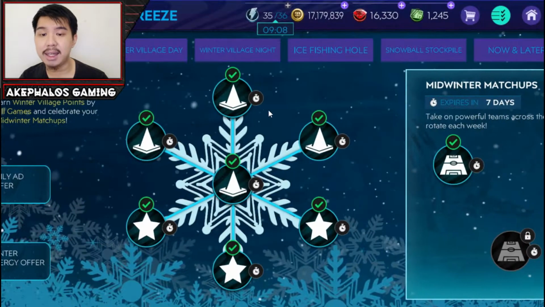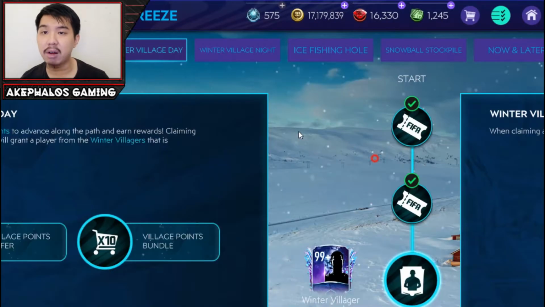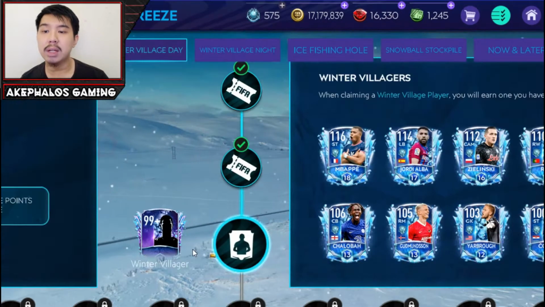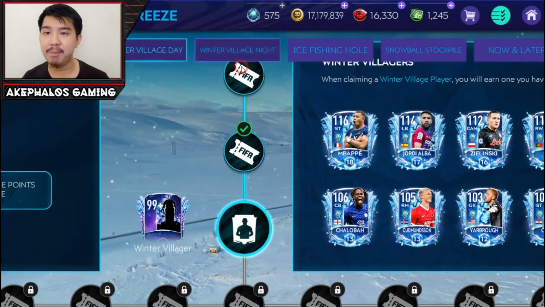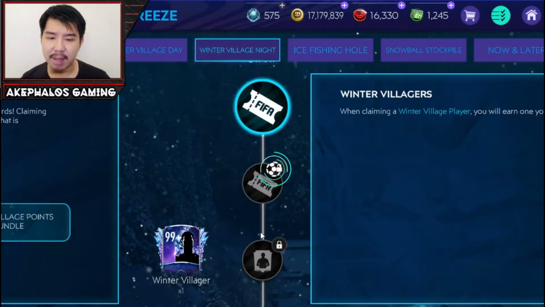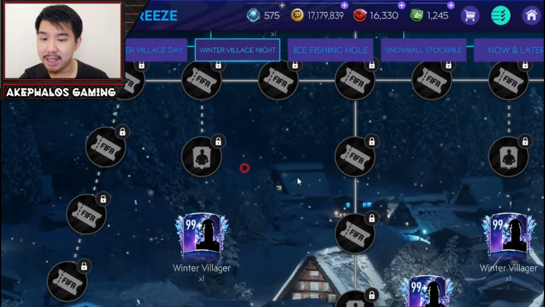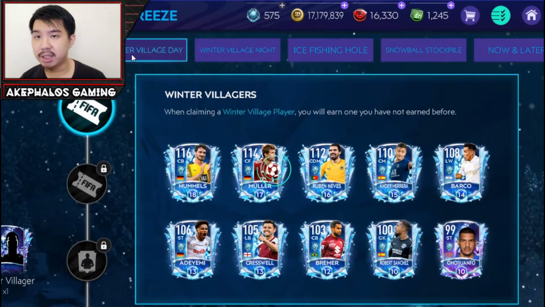This is where I would say some thought process has been directed and some processing power has been given into this particular segment, the Winter Village Day reward or the Winter Village Night reward. So I'm going to give you a brief little overview of how these rewards work and essentially how to benefit the most from them. If we take a look at these two, Winter Village Day and Winter Village Night, both of which are the same and similar rewards, because in terms of their layout, essentially it's the same thing. It's just that night has a different set of players and day has a different set of players.